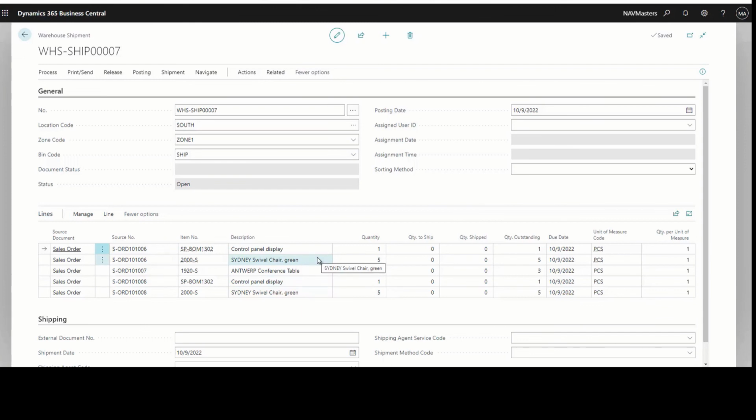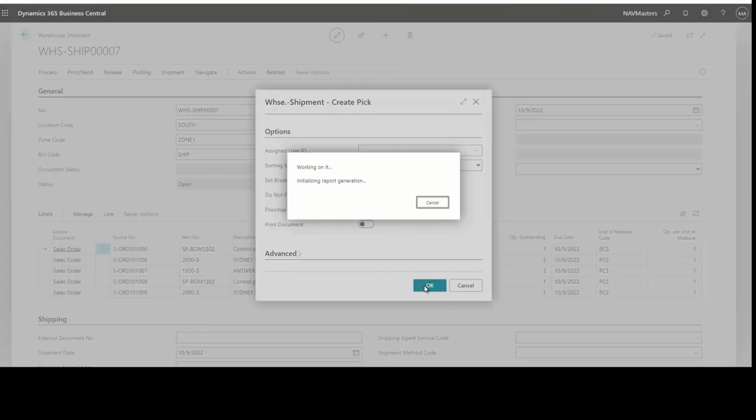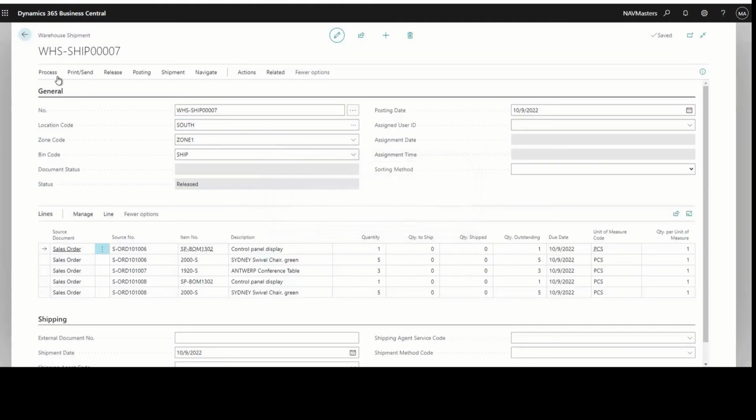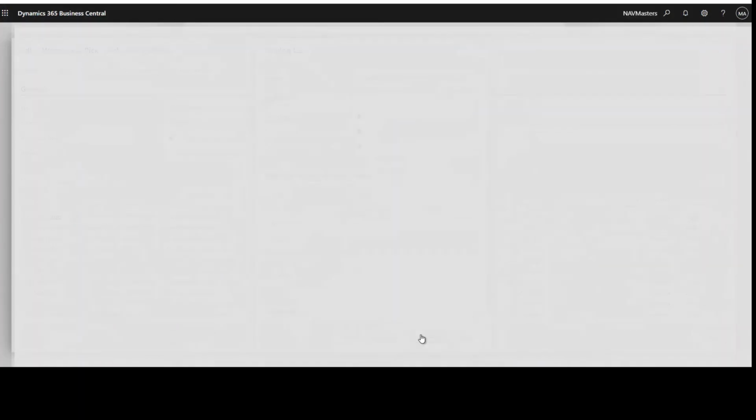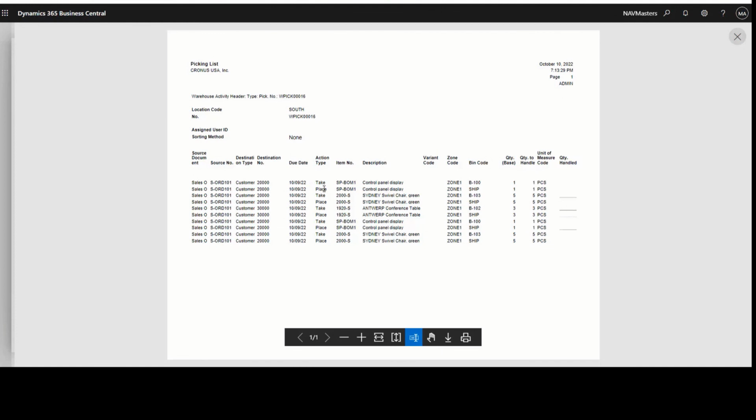Once this is in here, then the process is exactly the same. I create the pick for them. I send that pick out to the floor. The warehouse employee then is able to see the document for these. So I go to my card, I do a print, and we can preview this. And here I'll have, as I mentioned before, a take and a place line for each item that's out here. And so this gives them the ability to, in a single document, handle multiple orders. Oftentimes this is referred to as wave picking, where you're actually combining orders together into a single shipment.